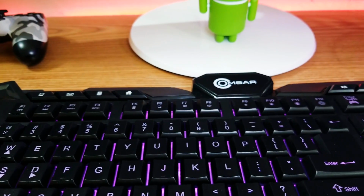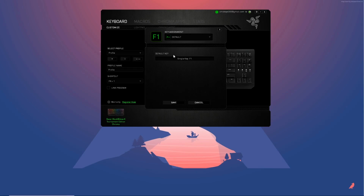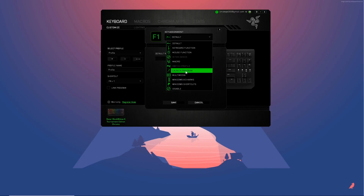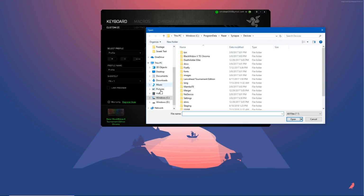However, one major capability that the Blackwidow has over the Ambar is customization. You can customize pretty much anything on the Blackwidow using the Razer Synapse software. Here you could set functions to function keys, you could change the whole lighting layout, you could even set functions to the regular keys. There's endless possibilities with the Blackwidow.